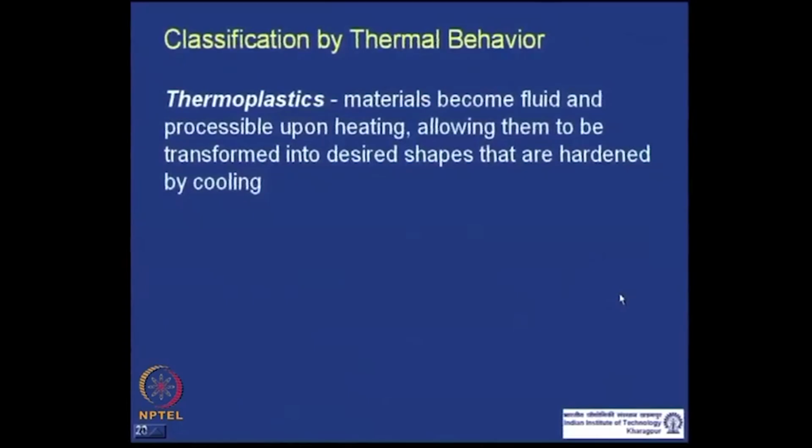Polymers can be classified by thermal behavior as well. Now, you can take a polymeric material and heat it. On heating, it will become a fluid, a melt, and you give it a proper shape and cool it.